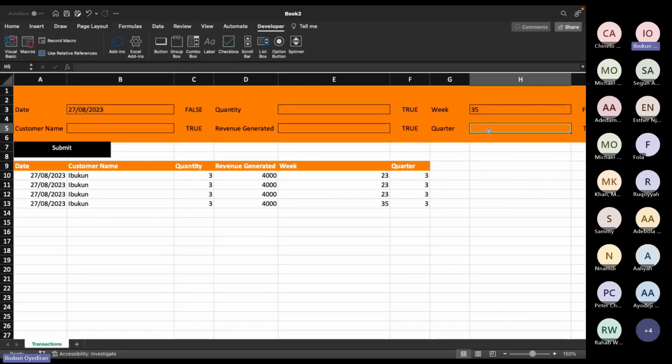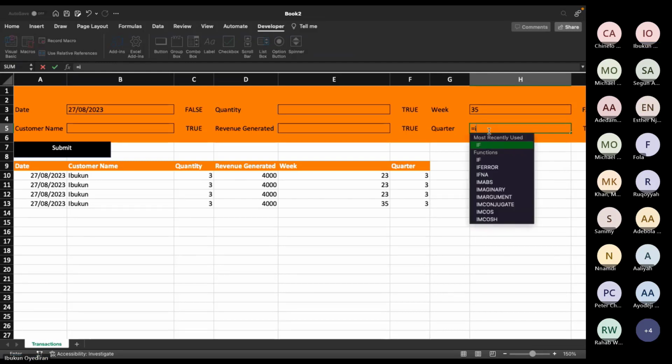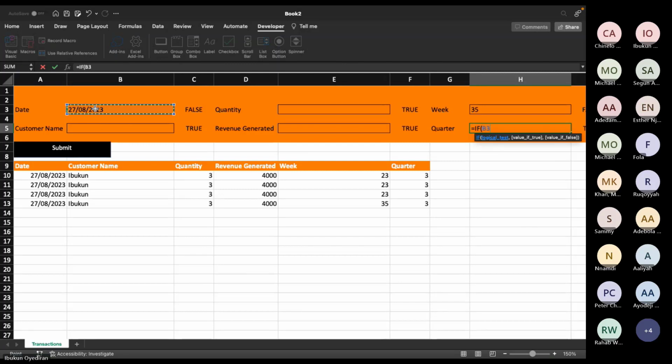Then this if this cell is equal to blank, then return blank, or otherwise round up, then the month.